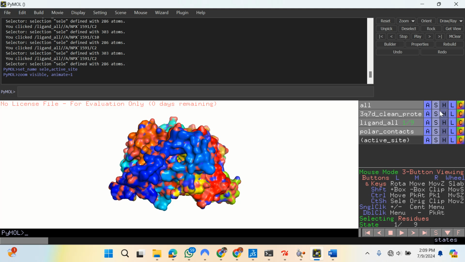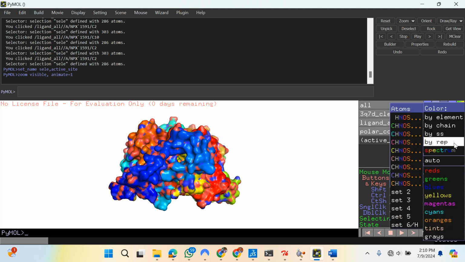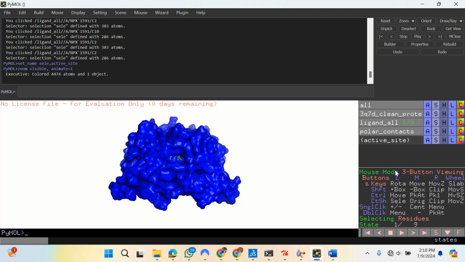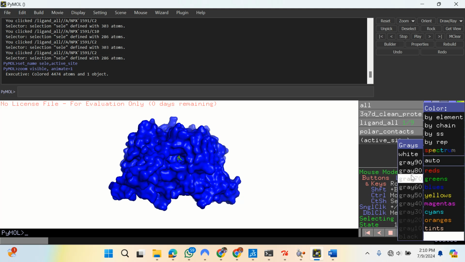So what do I do? I will color the entire protein. Let's say I color it blue. So still go back to that protein. Yeah, you still go back. Anything you want to do with respect to the protein, you go to the line of that protein. So I just color the entire protein blue. This time I'll color the ligand, the pocket, right? With another color, say white. A color that will make it stand out.